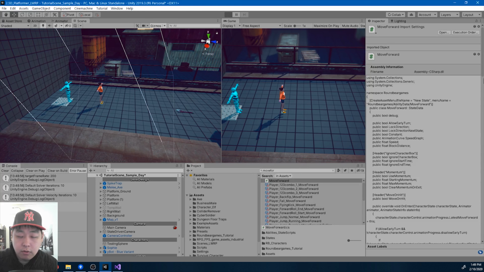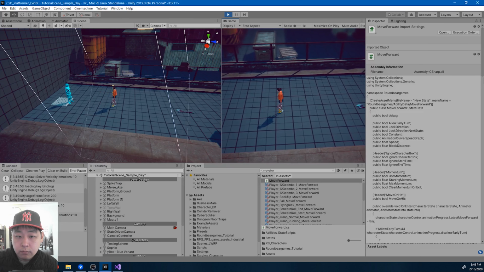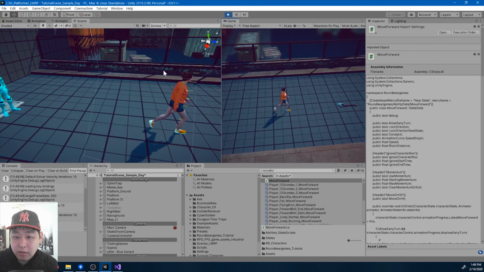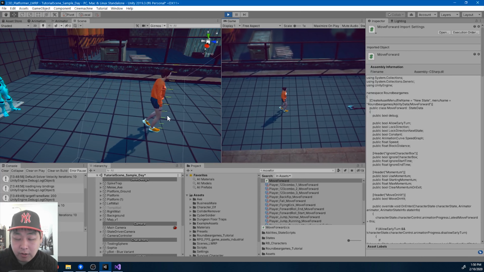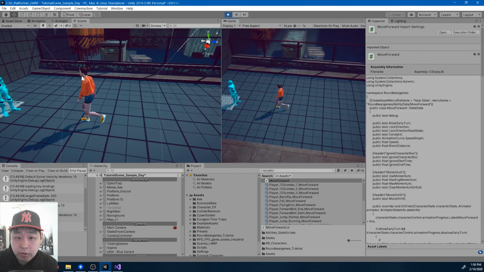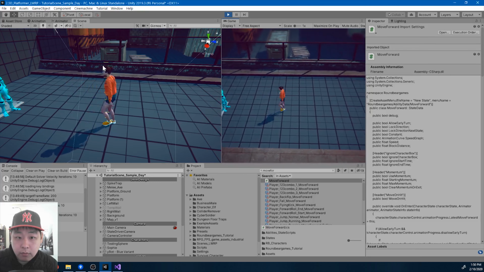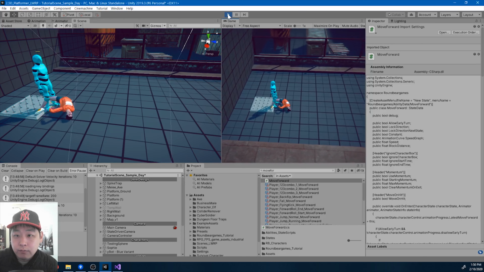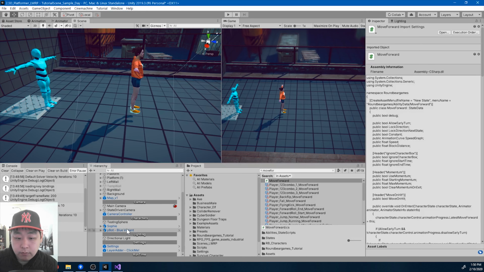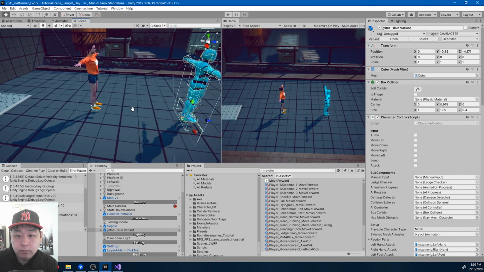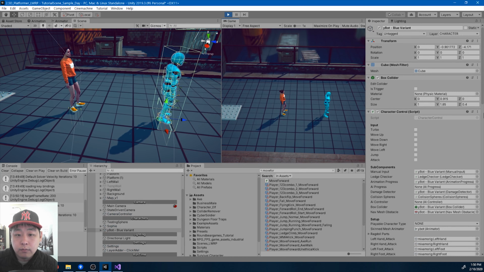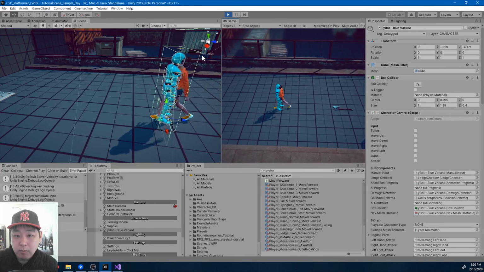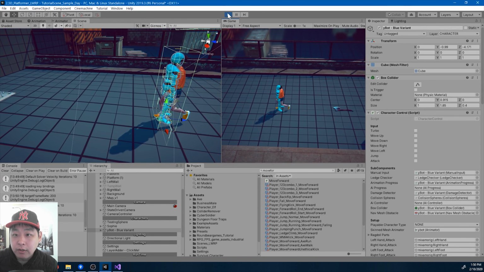Okay, let me play again. Okay, so now we get the actual distance of the block distance, even when we draw the debug line. But this part is a little weird. Seems like the direction is off when I'm walking to the left side. So right side seems fine, but the left, we have the raycast going in the wrong direction.